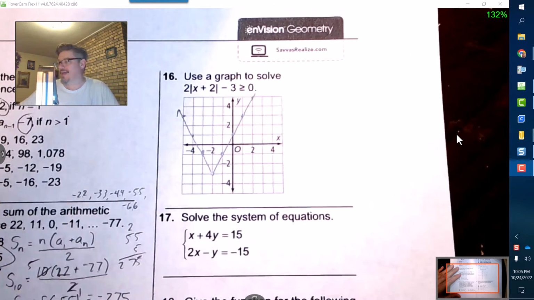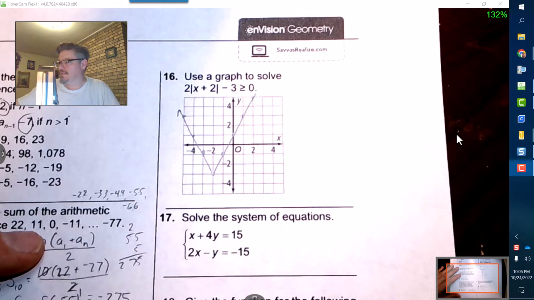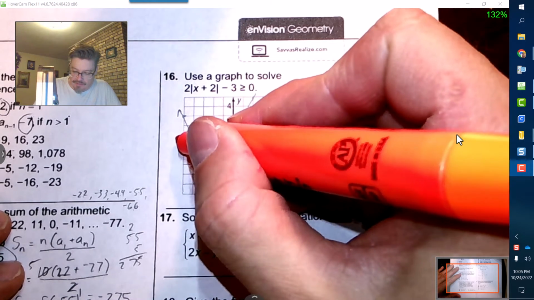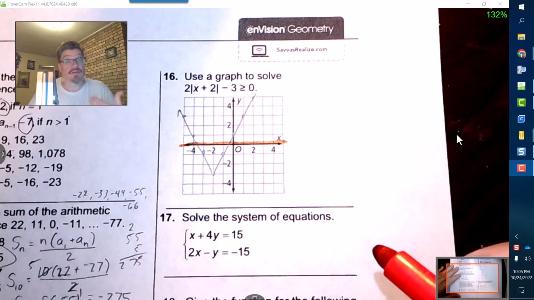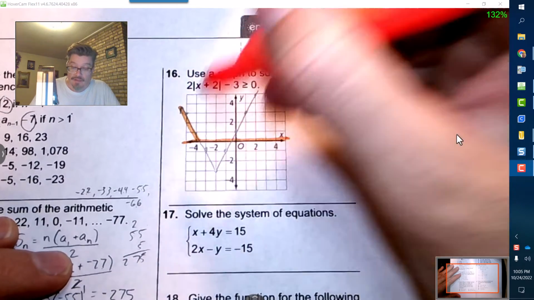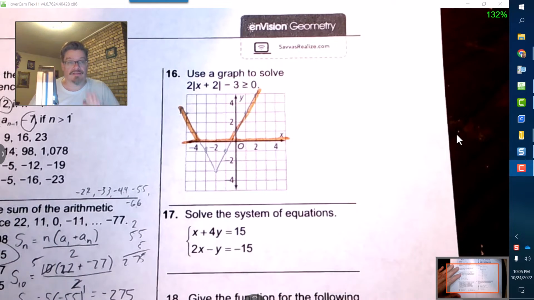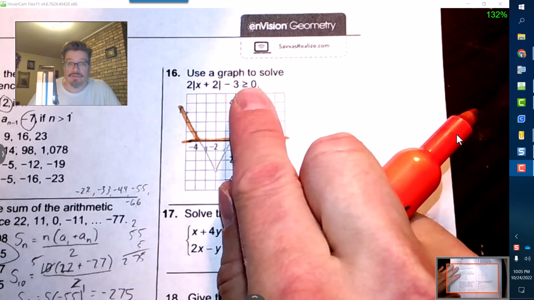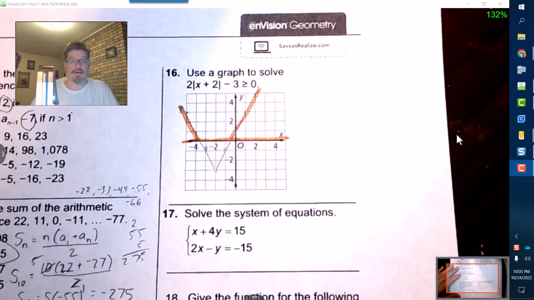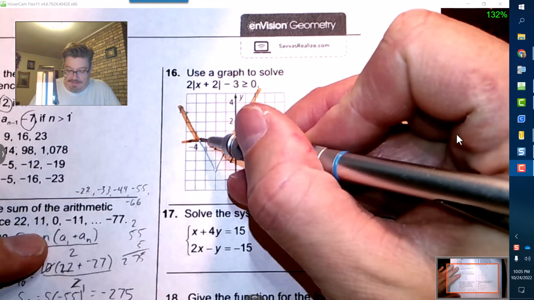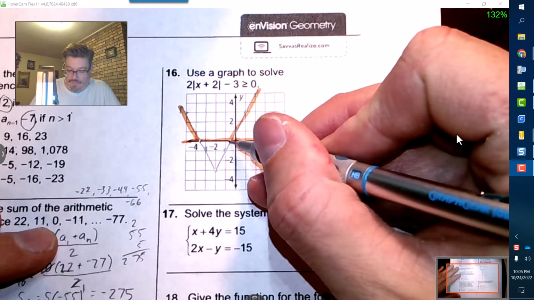Okay, now what it's asking me is what is greater than 0. So what we're doing is we're kind of drawing a line here. We're saying what are the pieces that are above 0? And it's this one, and it's this one. Everything else is below 0, so we do not want those. Now it does say or equal to, so we do want to include those portions that actually hit the x-axis. Now that's right there in the middle, and that's right there in the middle.